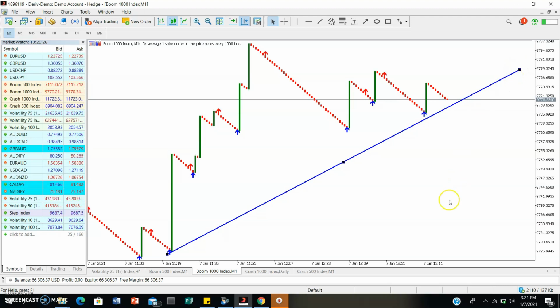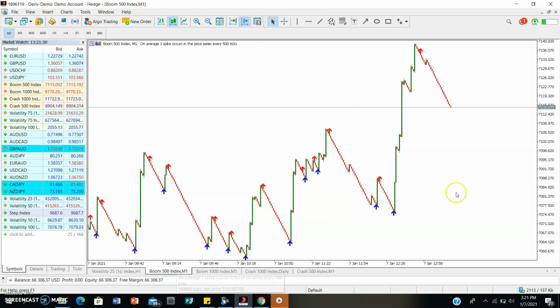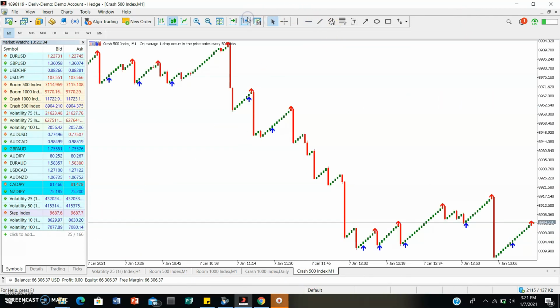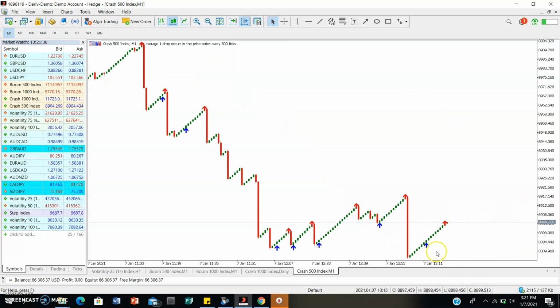And so let me check back the 500, still in a sell, a nice sell. Okay, so right here is when you would have entered the buy, right? And then you already start to see this red arrow. So you know that I'm not supposed to exit here. Why? Because the strategy is now confirming something. It's confirming that we are about to sell.